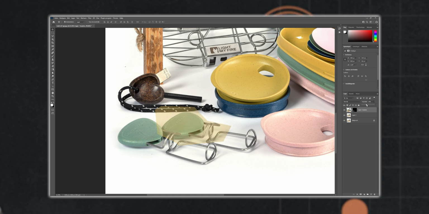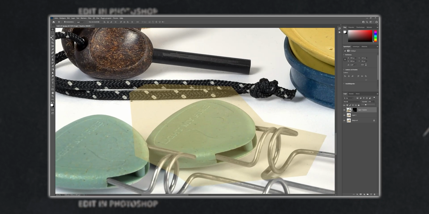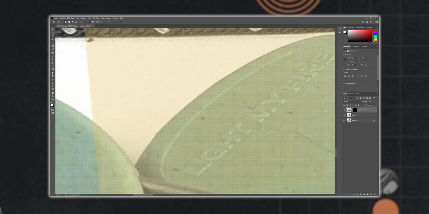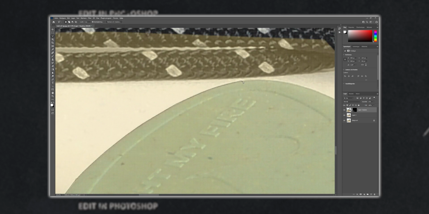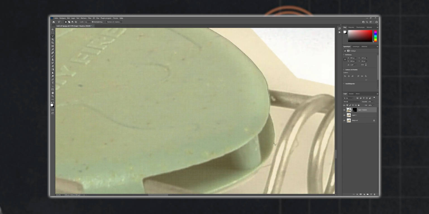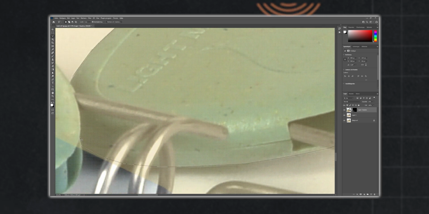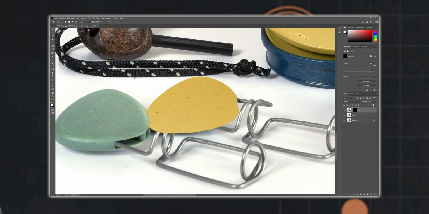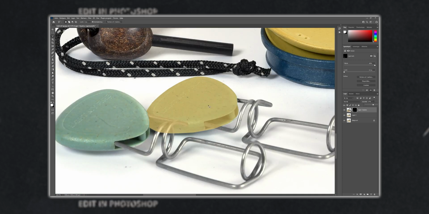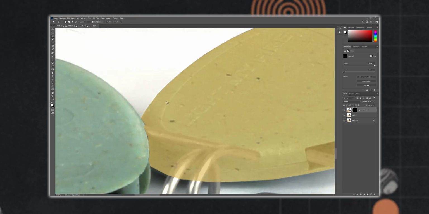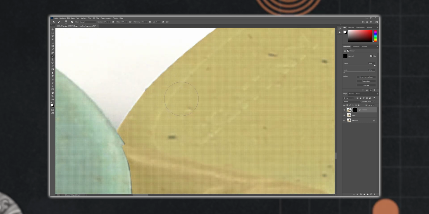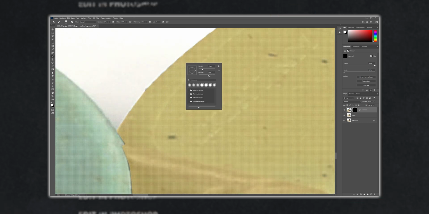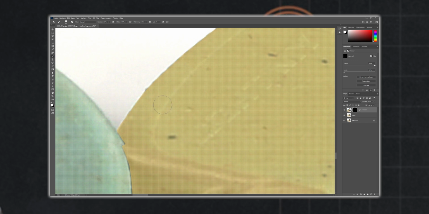Now we're going to lower the opacity so we see what we're doing. And now we're just going to finally mask around the whole thing. Alright, so now we have a rough mask around just the fire fork. We want to continue refining the mask by using the brush tool, maybe at a lower opacity and a higher hardness, and just going around until it looks great.